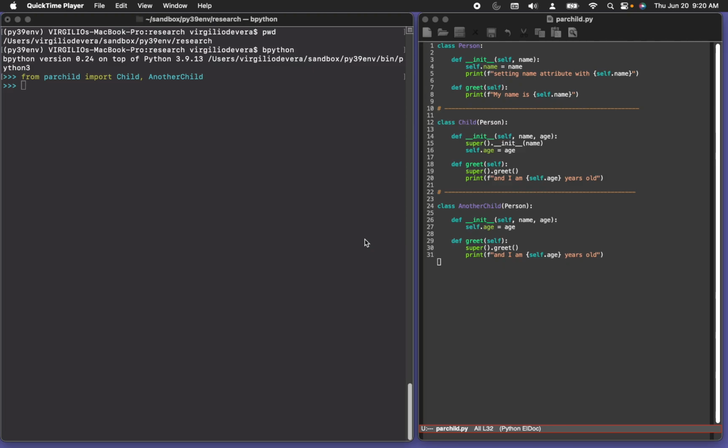We'll be demonstrating here the super keyword in the inheritance feature of Python. So we have here a child class, which is a subclass of the person class, where the person class has a name attribute, and child basically extended person because aside from name, we have added the age as a data member of child.